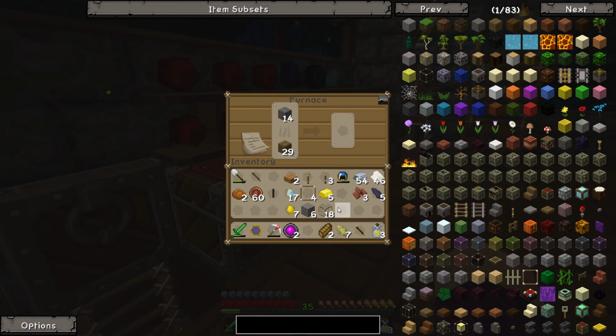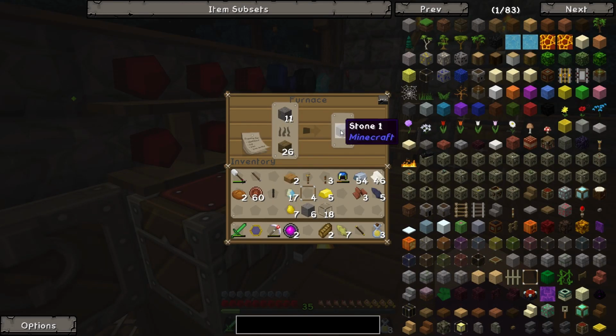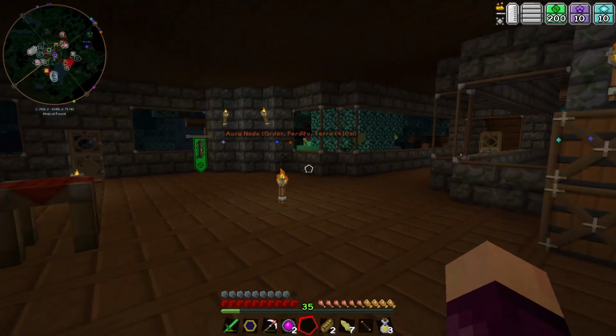And the arcane bore... let's have a look at the Thaumonomicon entry here. It says here, you've discovered a device capable of extending the range of the power of an excavation focus. Of even greater use is the fact that the machine can do without your constant supervision. You merely need to place it on a specifically constructed base, point it in the right direction with a wand, and apply the redstone signal, and it will just start to make a big tunnel, basically like a magical quarry. It's pretty awesome. Let's take all those.